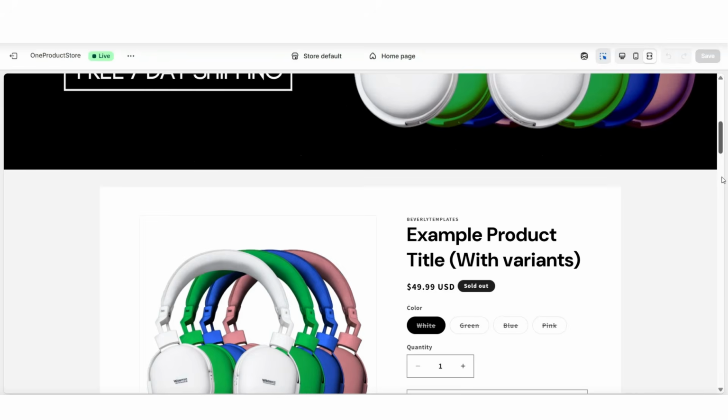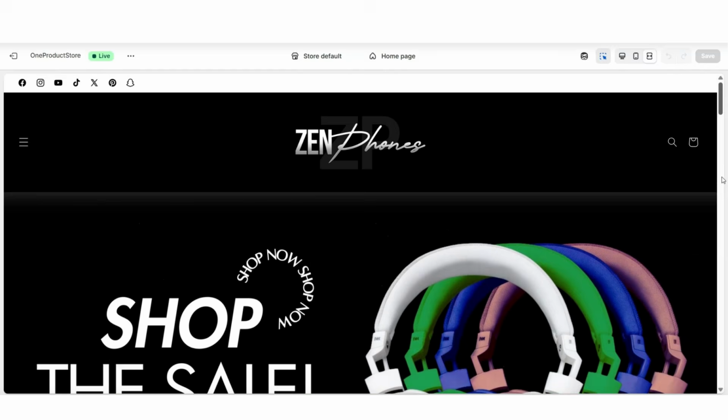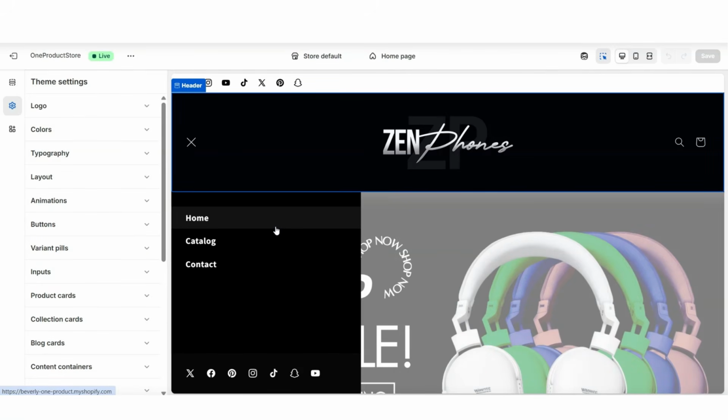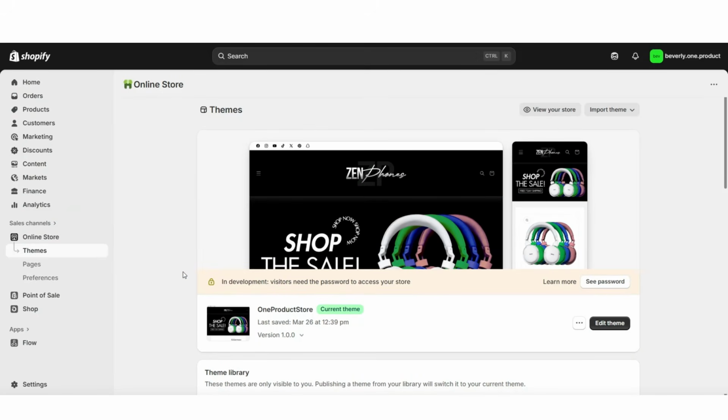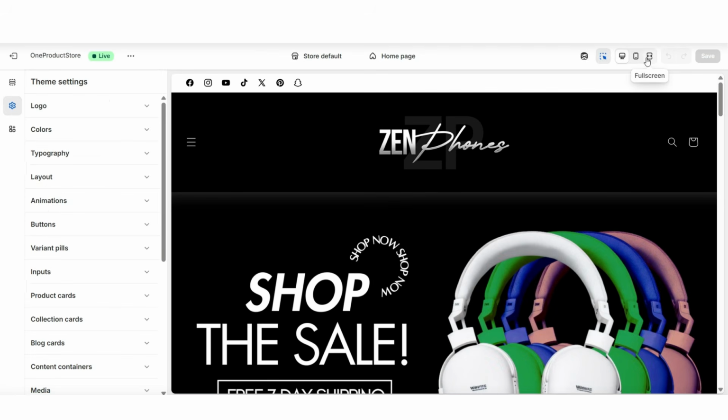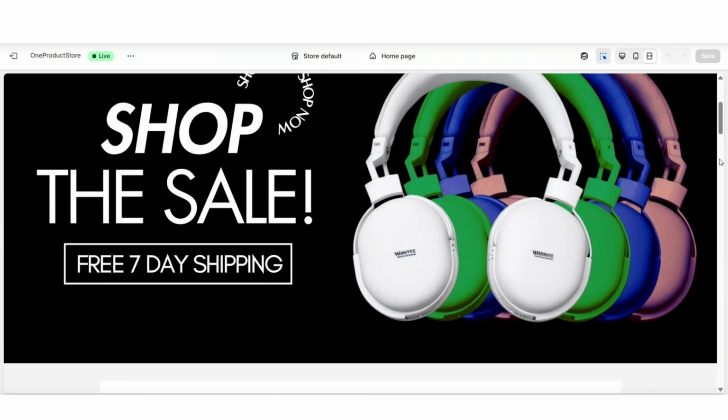First up, I'm going to show you how to customize your website's main menu. The menu links you add can say a lot about your website's navigation. You'll want to carefully customize your main menu link so that people can easily find important pages and of course your product. On Shopify, you'll want to open up your themes page, and then you can go into customize your currently published theme. It will open up the theme editor where you can make any changes to your website.